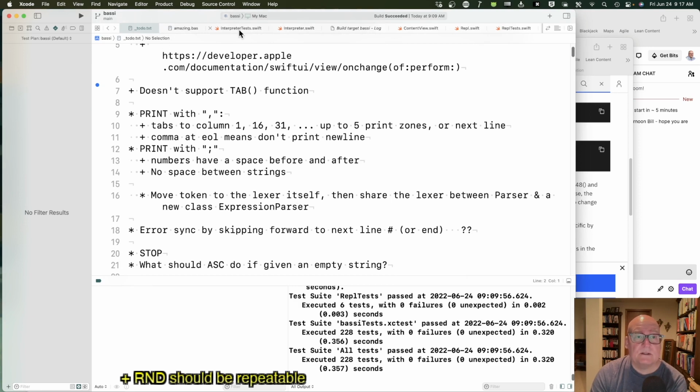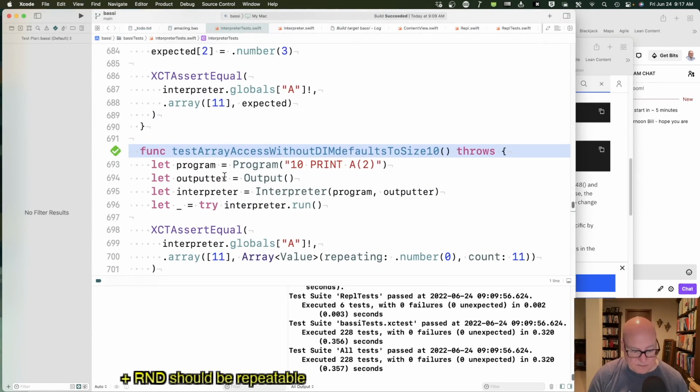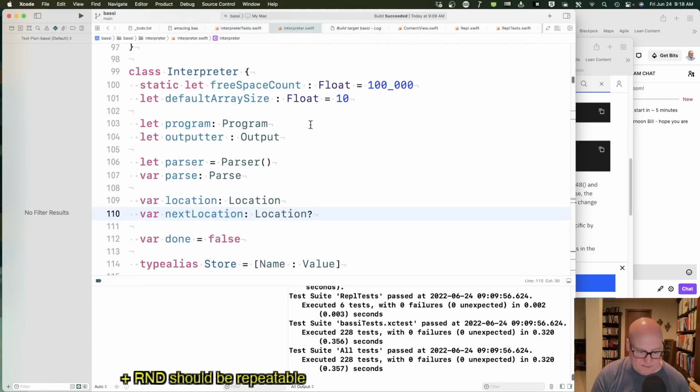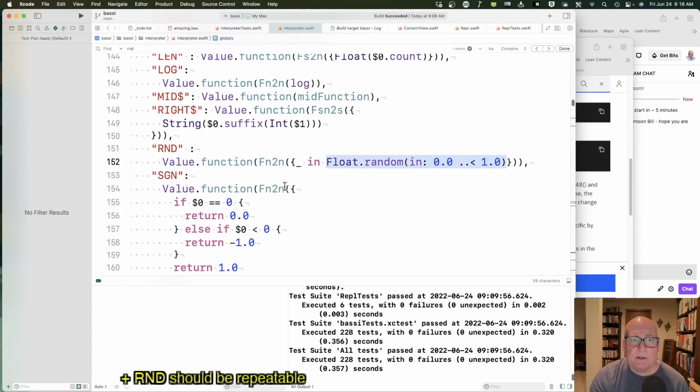Okay, so where can we do this? I guess it's interpreter. All right, so let's find rand. How about over here? Okay, so right now we just do float.random. Okay, but that's not going to be good enough.